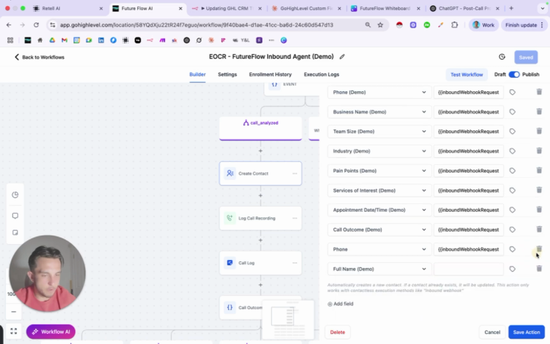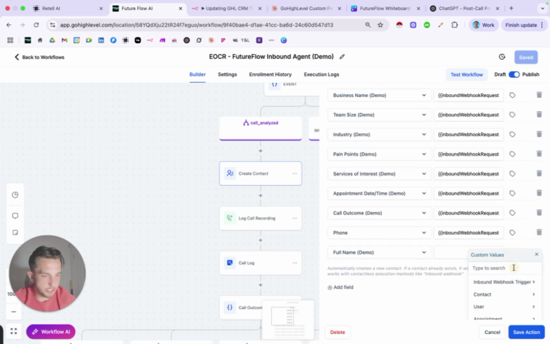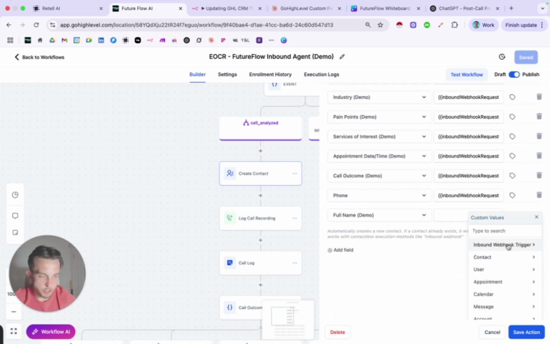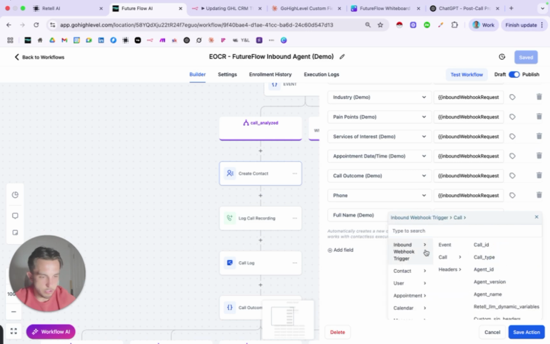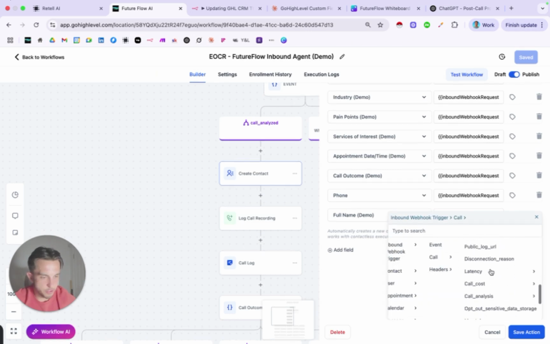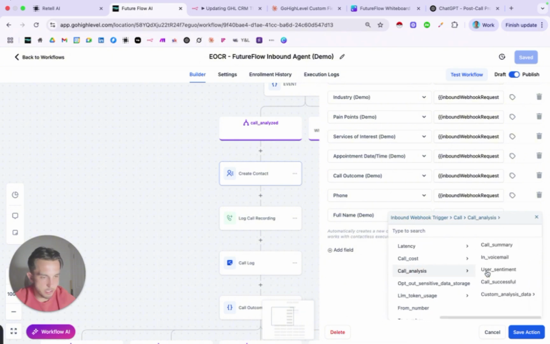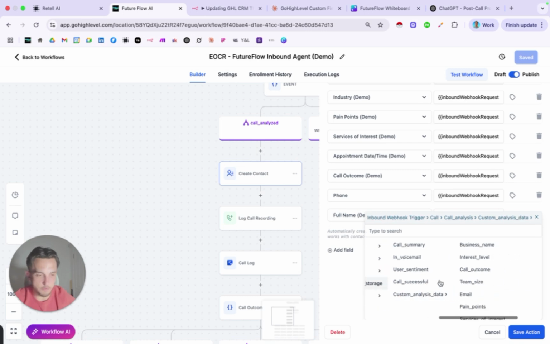So the inbound webhook trigger represents the information that we're receiving from Retell in the end of call report. We hit that, we go to call, then we scroll down to our call analysis, and then we go to custom analysis data, and this is going to hold all the information about our post-call properties.